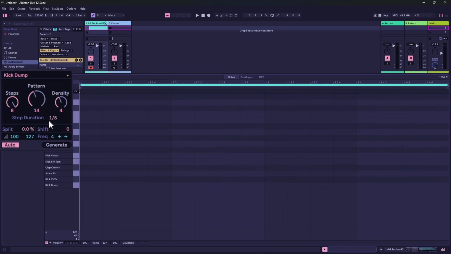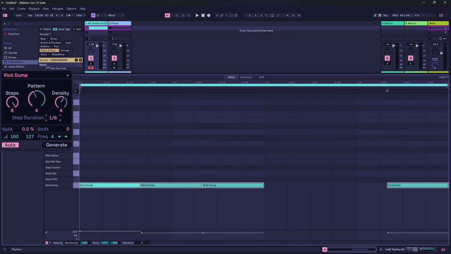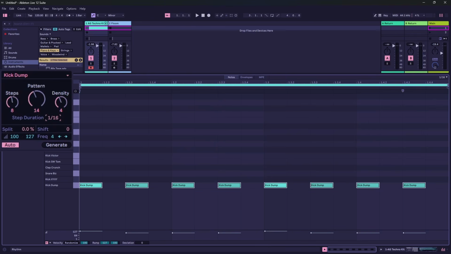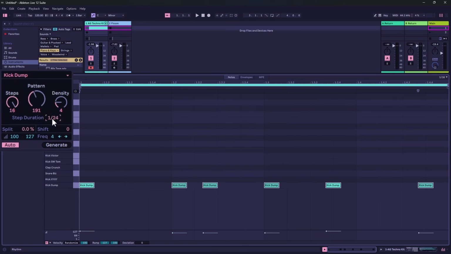If it says 1/8, it means that we can create patterns up to 8 steps. If we take a look at the steps, notice that the max amount of steps is 8. If I hold Shift and go to 16 or 6 or whatever, it will change the amount of steps that we can use. If I keep going up, we cannot use more steps, but the duration of each of the steps will change. Now, notice that they are smaller in this case. If I keep going up, they will be smaller, and so on and on.